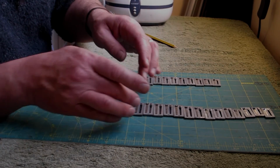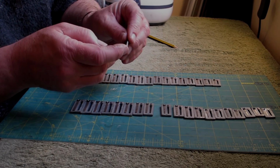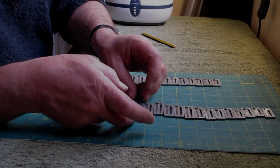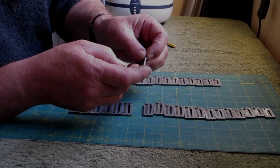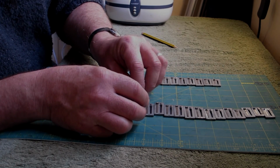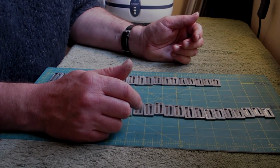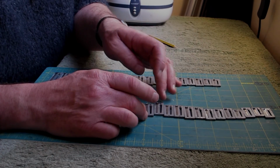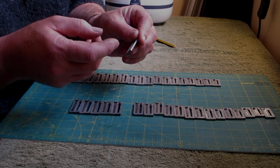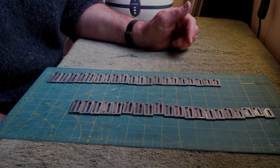And the nice thing is when you pick one up and give it a little ping, it's got a really nice clean kind of ring to it, which is nice. It's really nice to hear that, because that's the sound of the reed being nice and clean and vibrating really nicely. So it's nice to hear them pinging nicely, and you're always going to find that after they've come out of the ultrasonic cleaner.